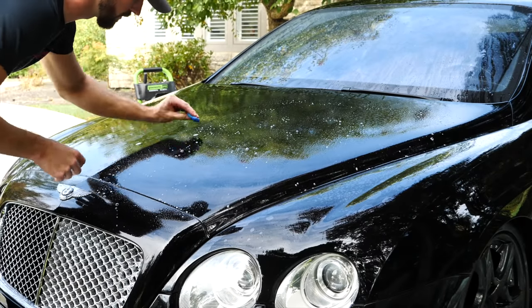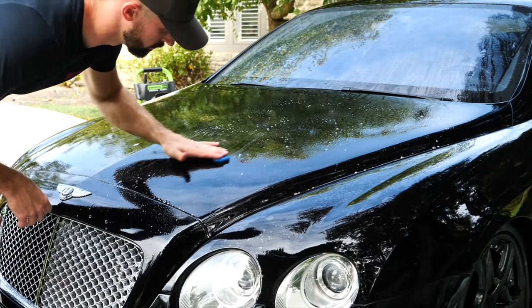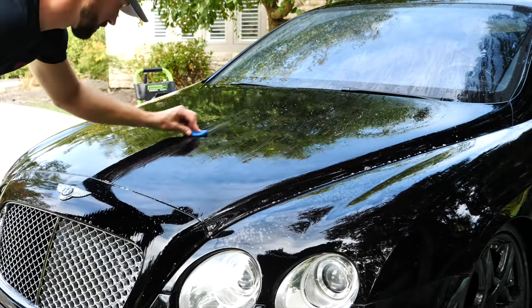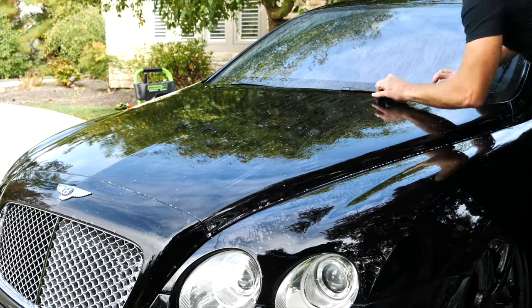Now, for only 50,000 miles, this Bentley has a lot of swirl marks from probably going to the car wash a ton, tons of rock chips on the front bumper, a lot of surface scratches and dents. And because of that, the dealership asked me not to spend the time to ceramic coat it, polish it, get rid of all the scratches, do the whole paint correction thing.